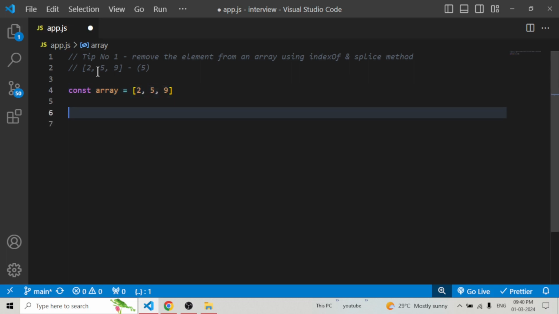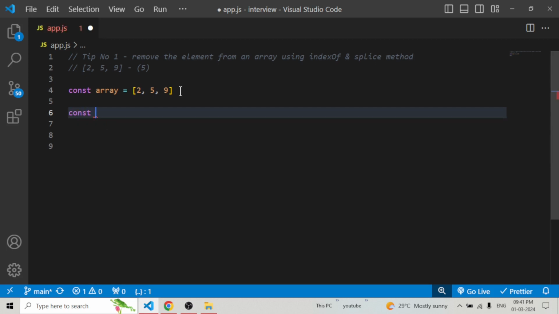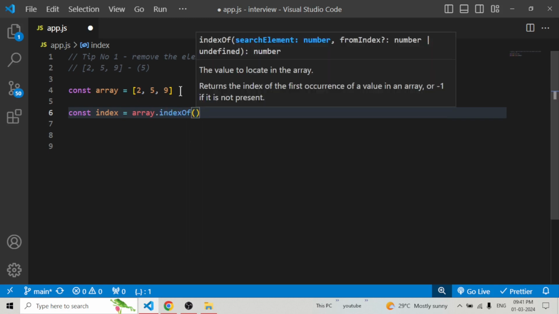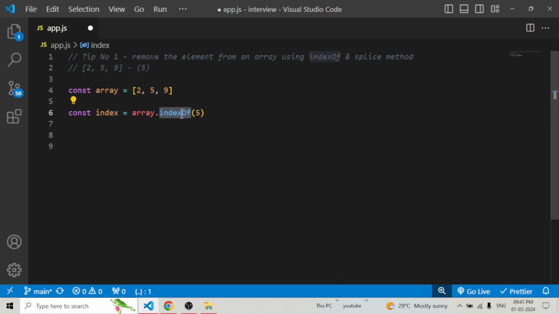Later on I will use the indexOf method to access the index of that particular number. I'll explain it to you. So I will try to use indexOf 5. This indexOf method is used to find an element in an array.